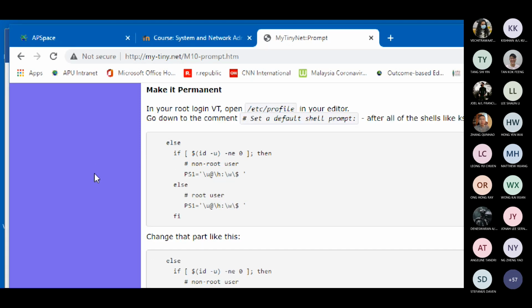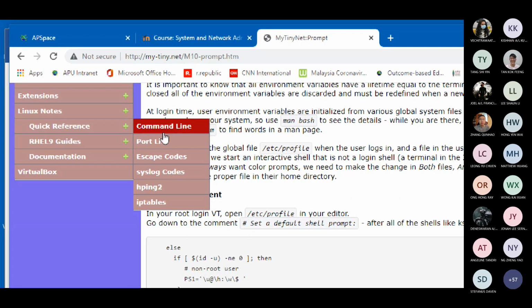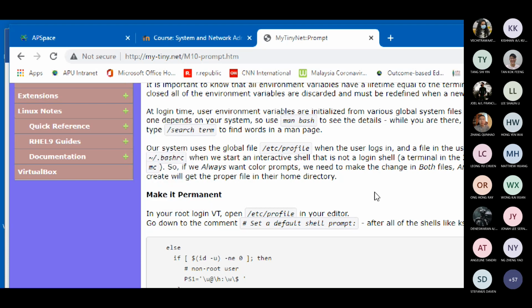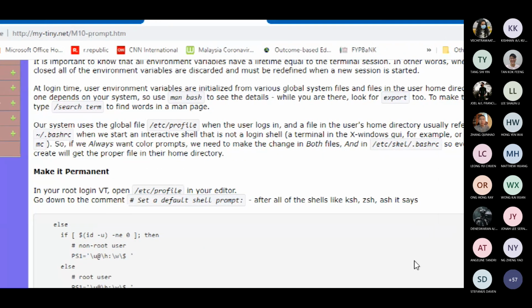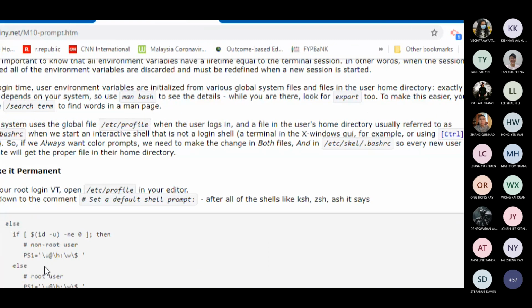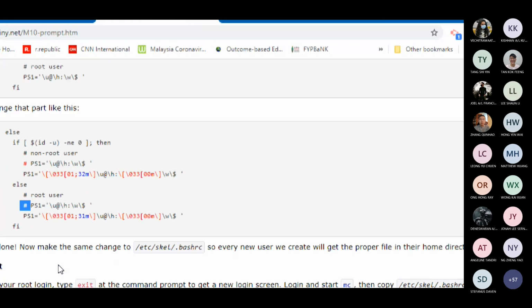And if you forget what they are supposed to be, or if you want to get a little creative, just go to the quick reference for the escape codes and pick a color that you like, all right? But generally, use Arch Linux, for example. They have this set up already, with red for root and green for a normal user.